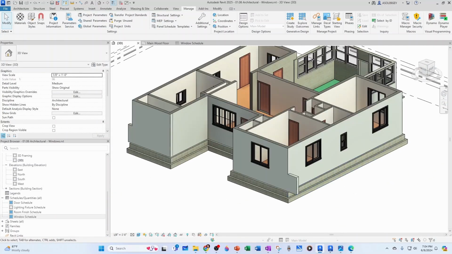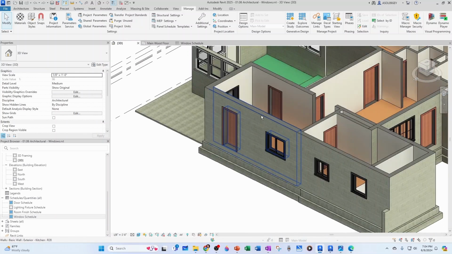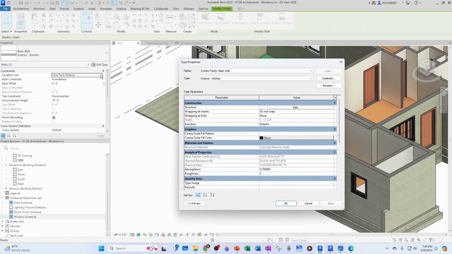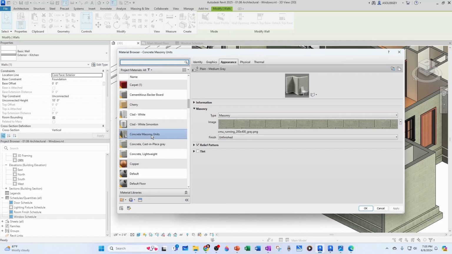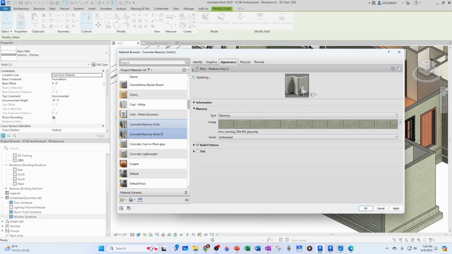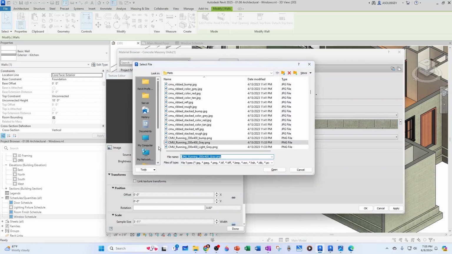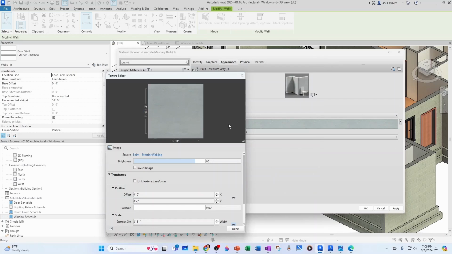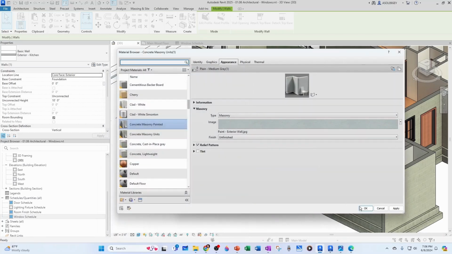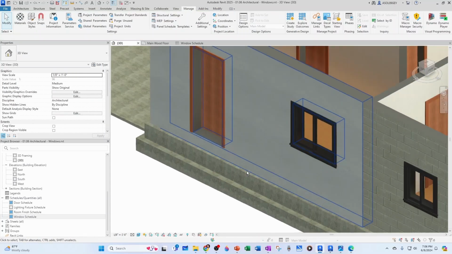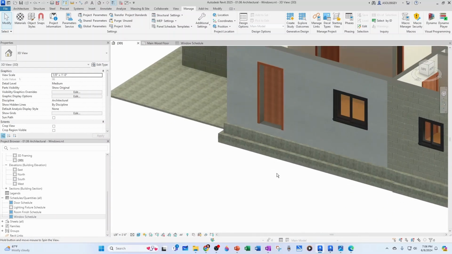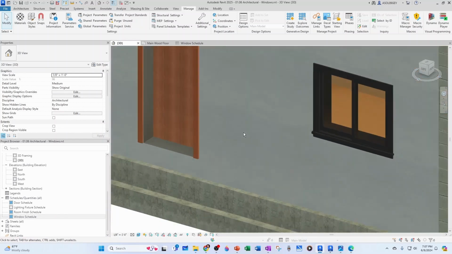So that's one option. Another option is you can come here to your wall, type, and then go to edit type. And then here under structure, if you recall, we had concrete masonry units. You could create a copy of this and then duplicate materials and assets and then call this concrete masonry painted. And then here in the image, you can replace this image with the paint exterior wall image that we had from before. So we can click done, OK, and OK, and OK one more time. And now this looks exactly like our wall. Pretty cool, huh? You even get some texture on it.